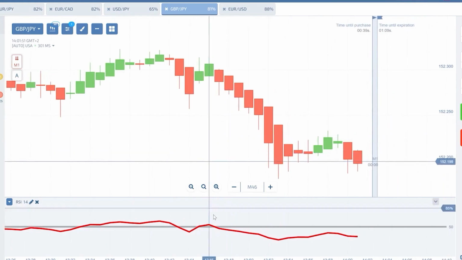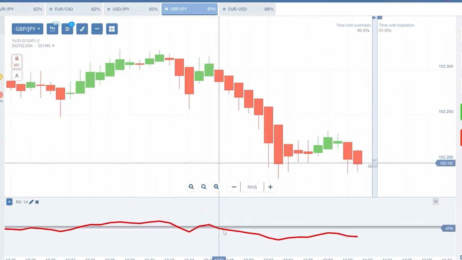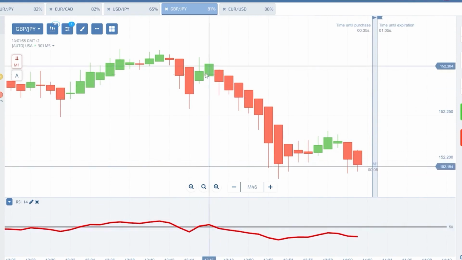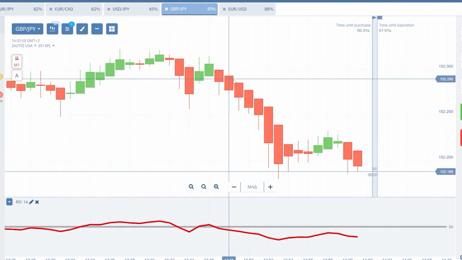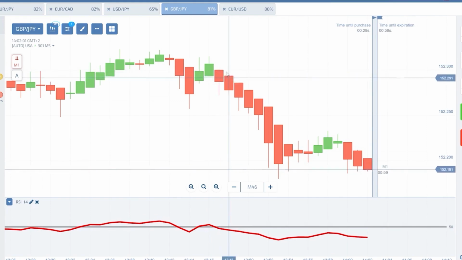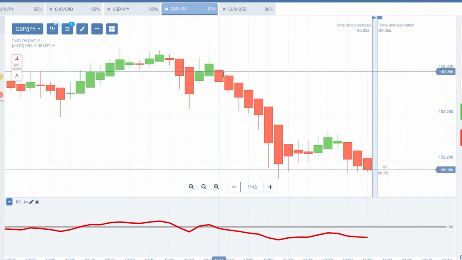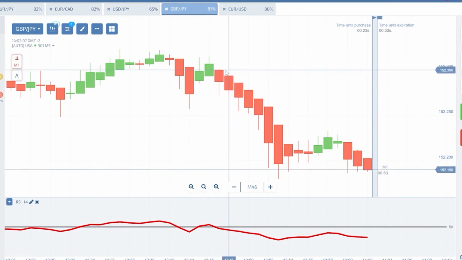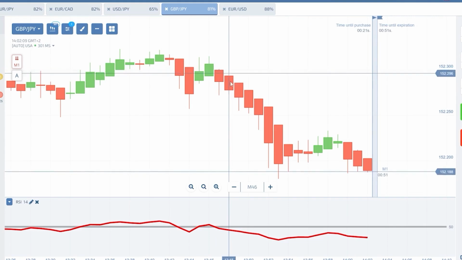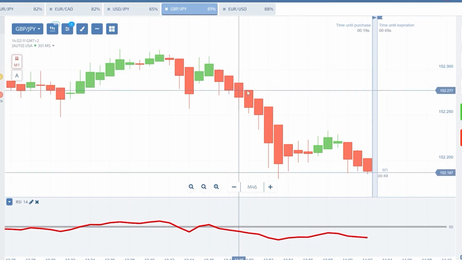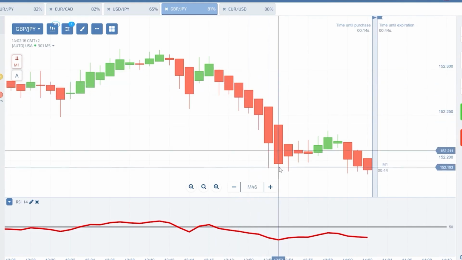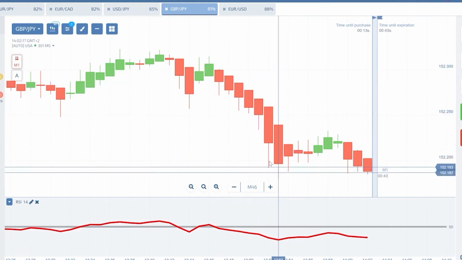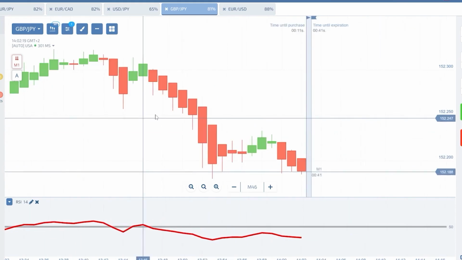Well, the opposite is also true. Here, the RSI breaks the 50 level from above to below, and the candles change color from green to red. We see two red candles without upper shadows, or with very small upper shadows, which is acceptable. Long shadows are not acceptable, but small ones are fine. We can see that if we had entered the trade right here on this candle, the price continued to drop significantly, allowing us to execute a successful trade.